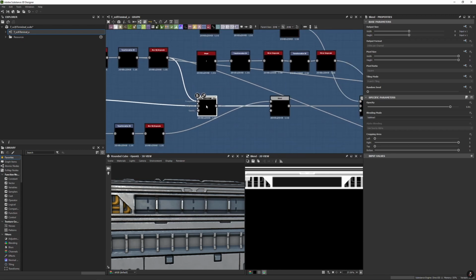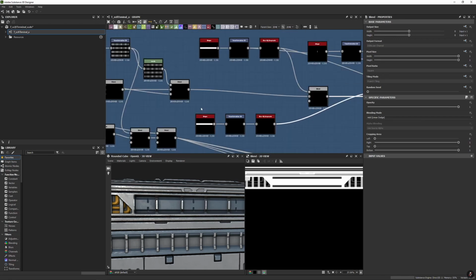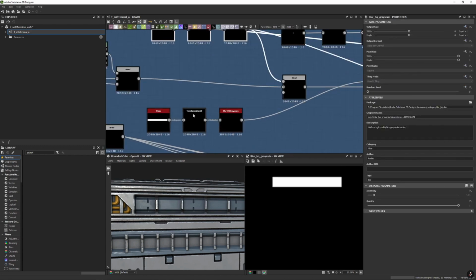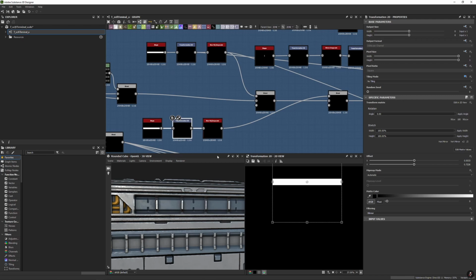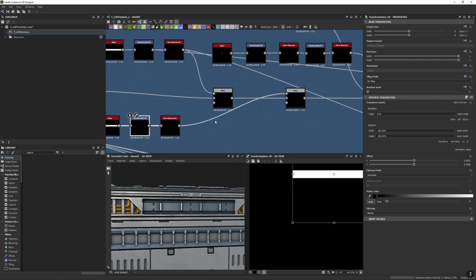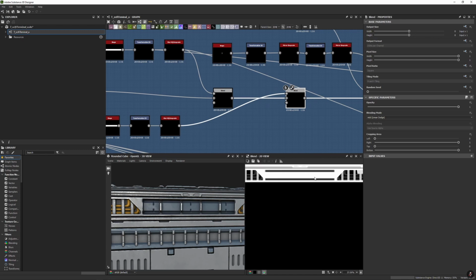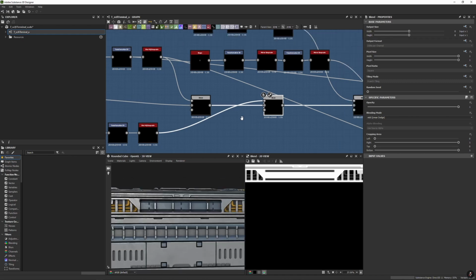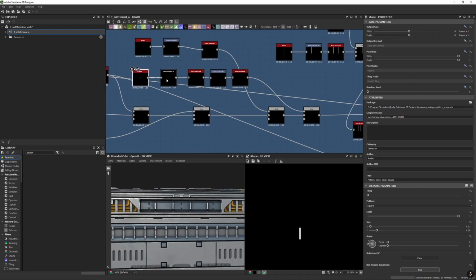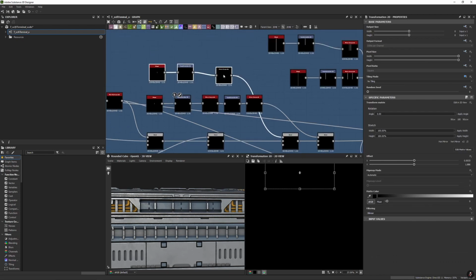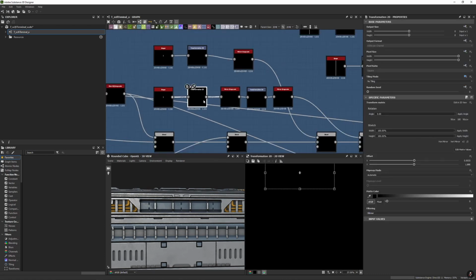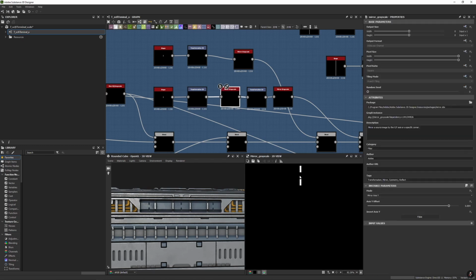And did a linear dodge, which is pretty much the opposite of what I did here, except I scaled it down a little bit more so that I could fit it in there, and then just did an add linear dodge in order to add the shape in there. Same exact thing. Like I said before, it's a lot of just using shape nodes and transform nodes in order to get the shapes that you want.